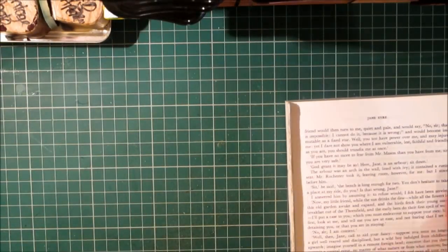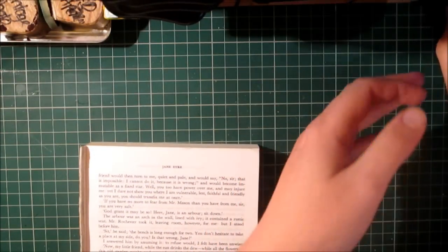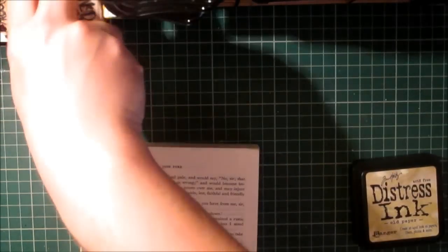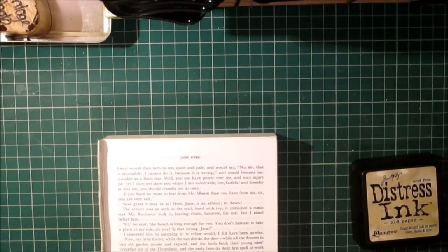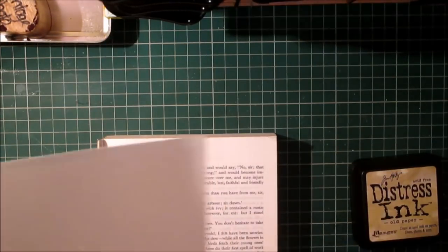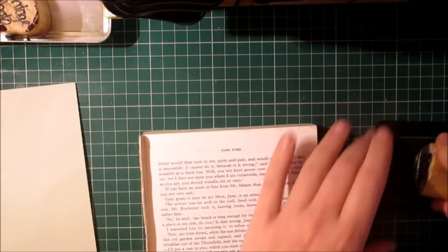So what I'm going to do with the paper, if I can get my ink pad out, is use the old paper distress ink. I'm then going to adhere that to a piece of cardstock. So you'll need a piece of cardstock and some book paper.